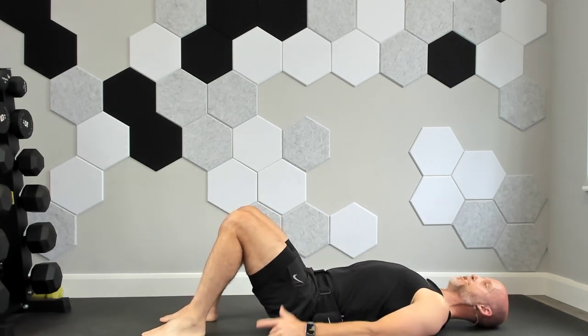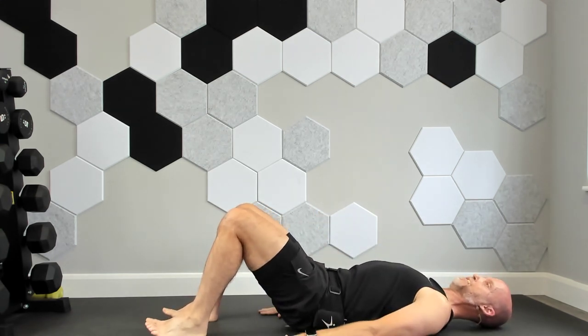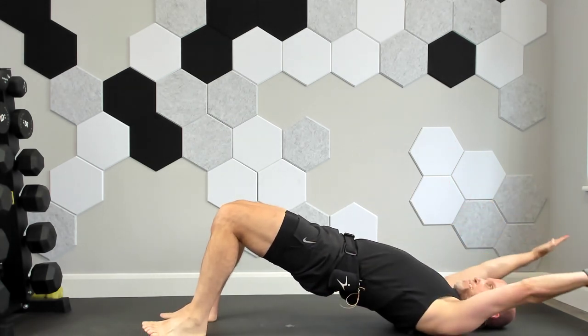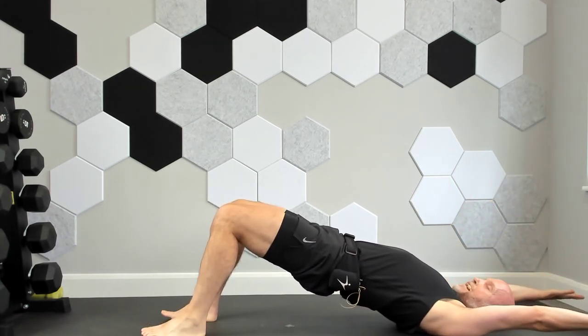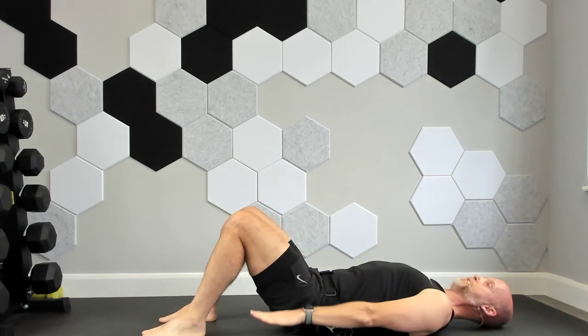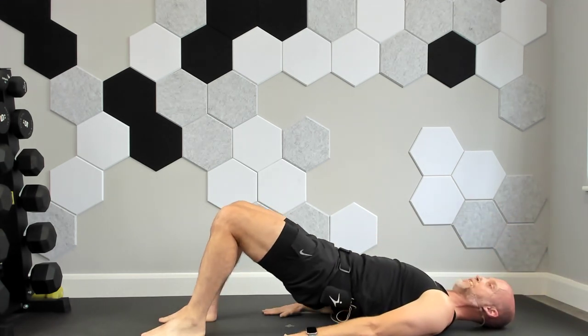So breathing through your nose. As you exhale, peel the spine up to bridge. Hold it there, float the arms behind you. They may touch the floor, they may not. As you exhale, roll down through your spine. Then let your arms follow. Breathe in. Exhale, tuck and roll.